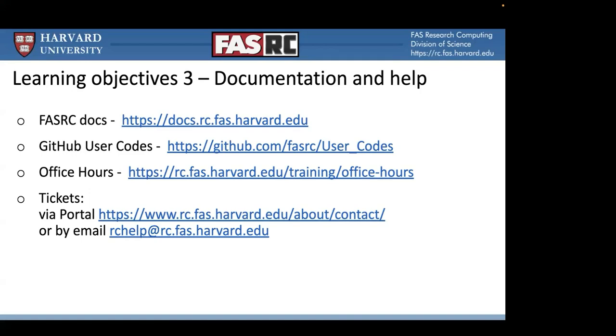We have a lot of resources that are available as well. We have our own documentation website. We also have a lot of examples on how to run specific codes on our GitHub. We also have office hours, which are once a week on Zoom, Wednesdays from 12 to 3. And we're also always available via tickets, which is when you send in an email with a question and one of us gets back to you.